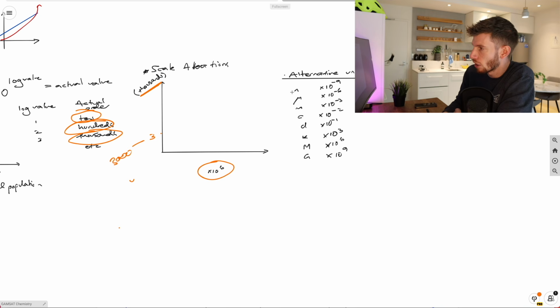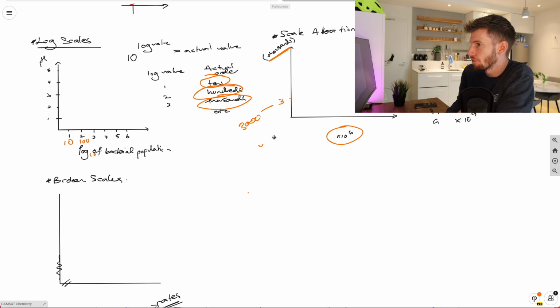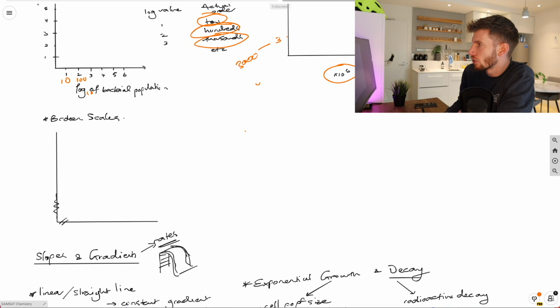So I've put here the common prefixes: n for nano, 10 to the negative 9 standard units; then mu for micro, 10 to the negative 6, a millionth; and little m for milli, 10 to the negative 3, a thousandth; c for centi, 10 to the negative 2, a hundredth; d for deci, a tenth. Then for large numbers, k for kilo, 1,000 times; M for mega, 10 to the 6, a million times; and G for giga, 10 to the 9, a billion times, right? So look out for those because you may have to adjust the number. The number on the scale won't represent the actual value that you need to use, and that may be the trick in the question.